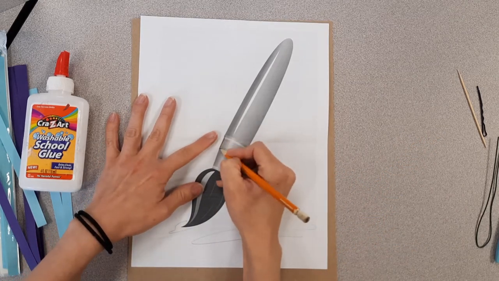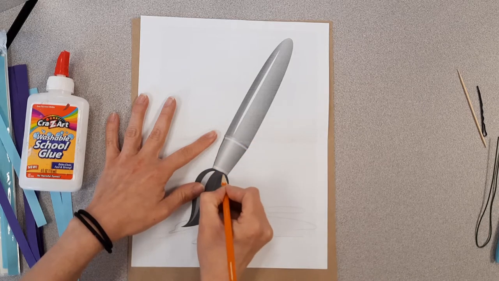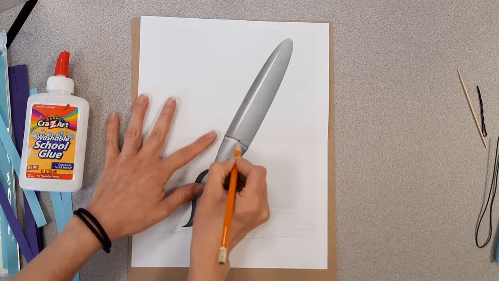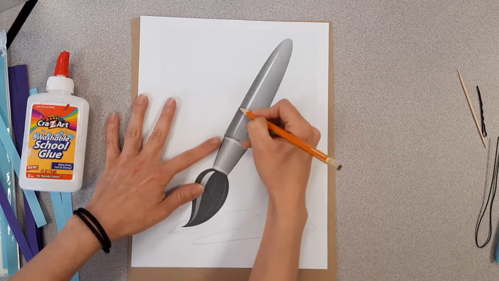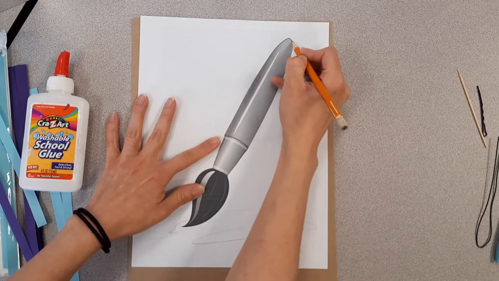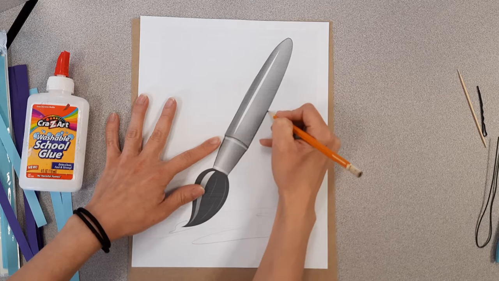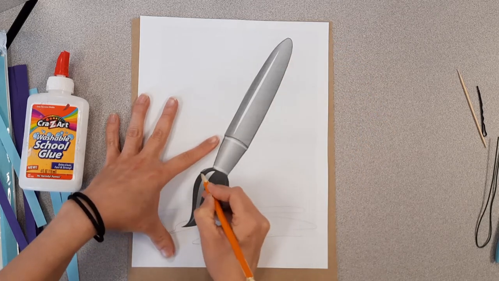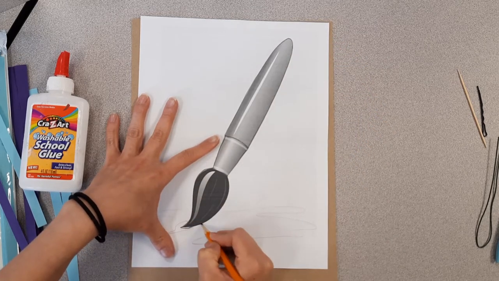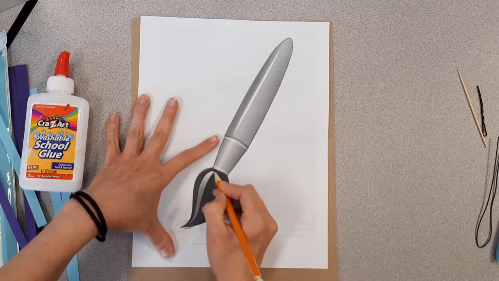I'm gonna place mine a little bit higher because I want room for my paint at the bottom, and all I'm gonna do is trace my image exactly as I want it. A paintbrush is pretty easy, but some of you might have something that you cannot draw and that's why I'm gonna let you trace this.